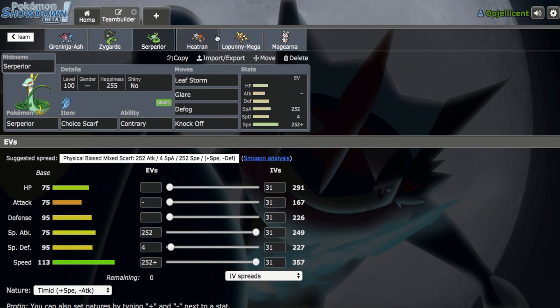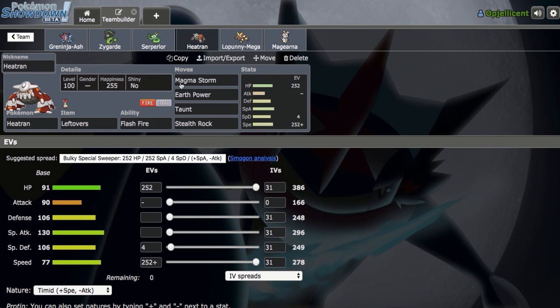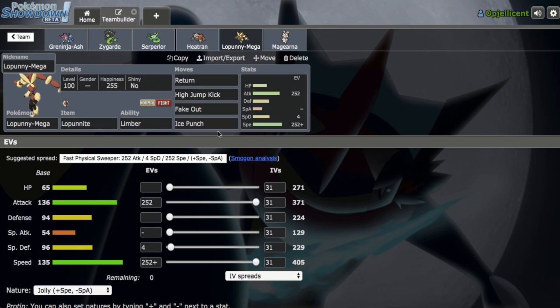We got Serperior right here with Scarf and Leaf Storm, very nice late game cleaner. Lefties Magma Storm Heatran right here, which is basically our Fairy Resist, also a rocker for the team. Fake Out Ice Punch Mega Lopunny, nice speed control with the base 135.